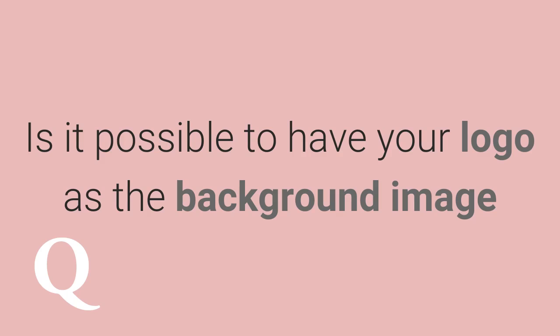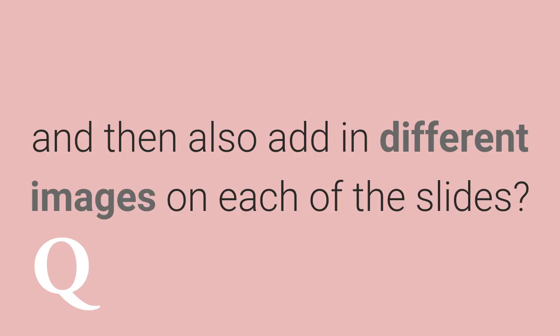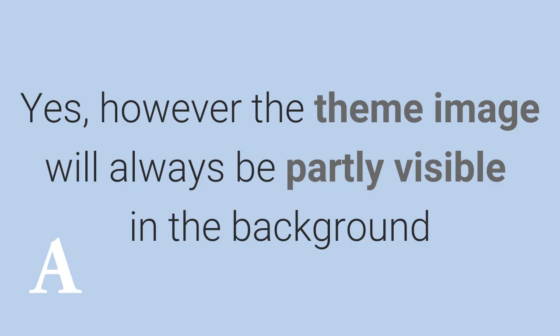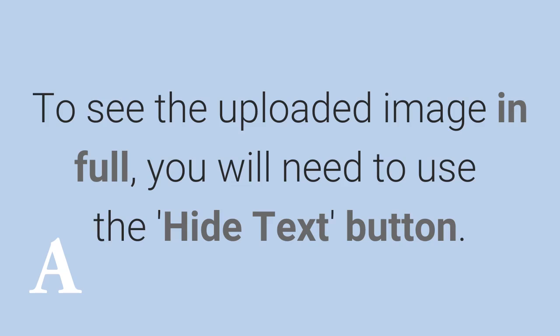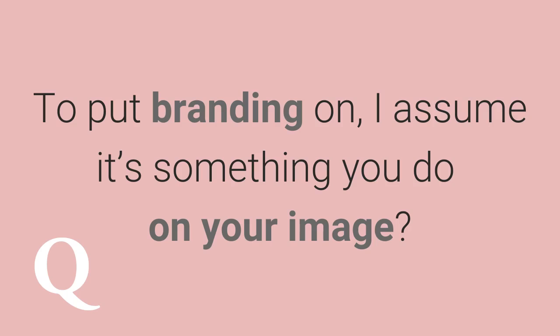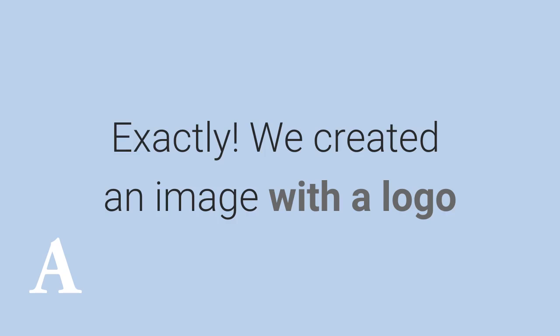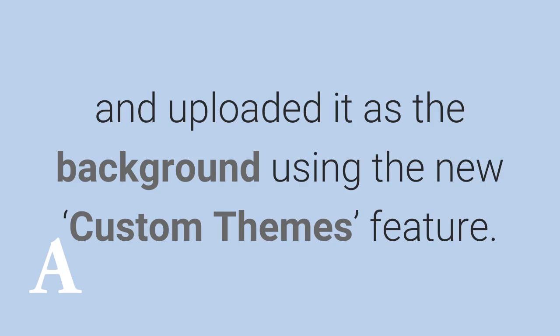Is it possible to have your logo as the background image and then also add in different images on each of the slides? Yes, however the theme image will always be partly visible in the background. Uploaded images are placed on the top of the theme and are slightly transparent. To see the uploaded image in full, you'll need to use the Hide Text button. To put branding on, I assume it's something you do on your image. Exactly. We created an image with the logo and uploaded it as the background using the new Custom Themes feature.